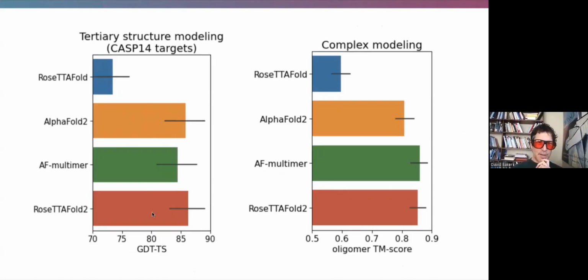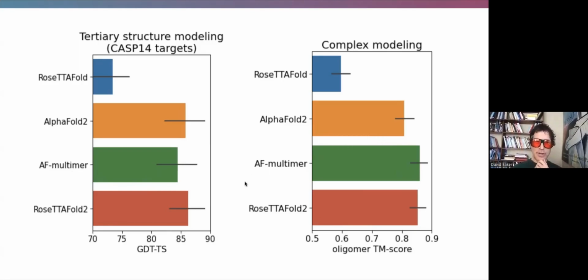In terms of performance, there's no doubt AlphaFold 2 was quite a bit better than RoseTTAFold. The new RoseTTAFold is not better than AlphaFold, but it's comparable. DeepMind released this AlphaFold multimer program, which isn't quite as good on monomers. And on complexes, the new RoseTTAFold is about as good as AlphaFold multimer. So it seems to have the better features of the two.